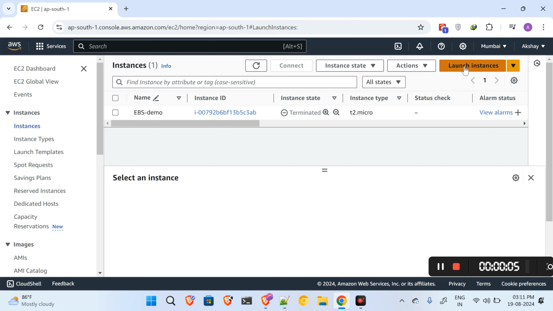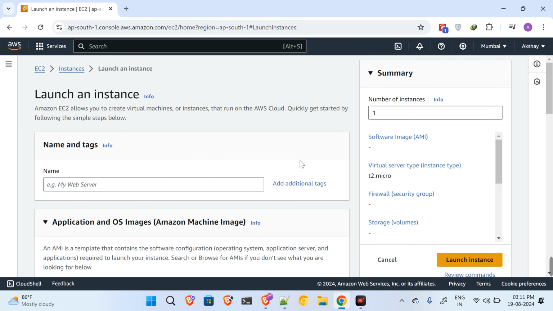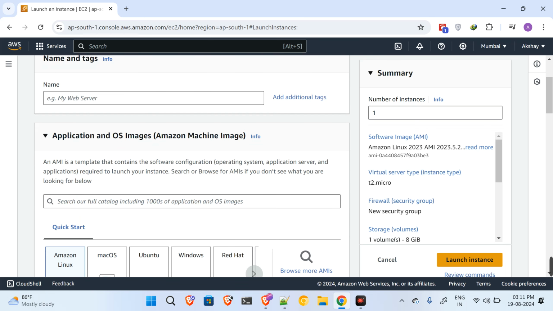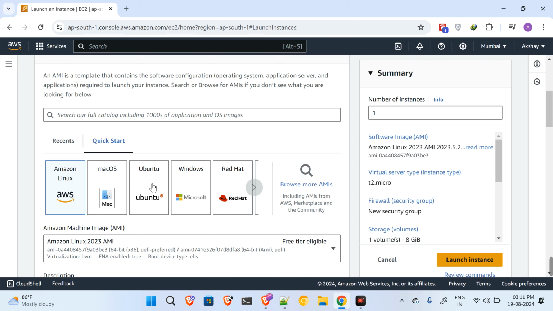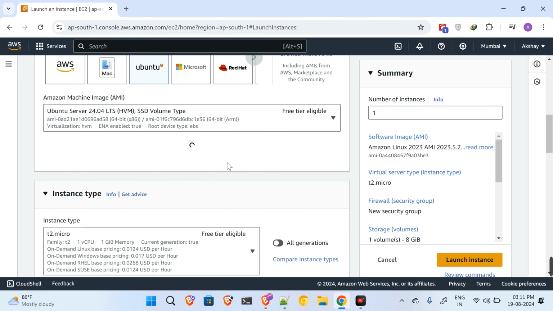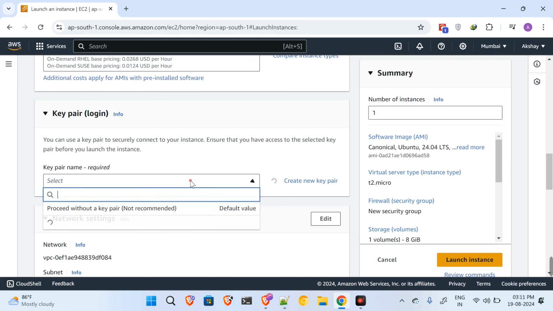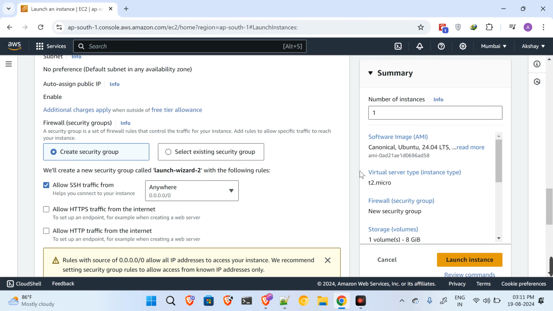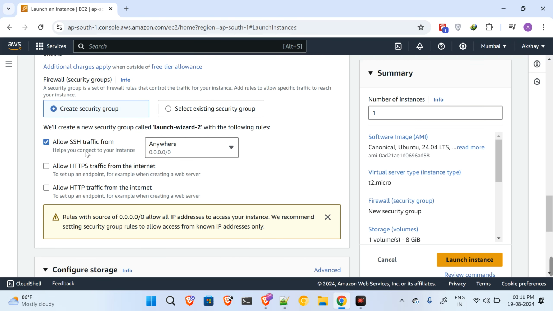So in this tutorial we will see how to attach an EBS volume to the EC2 instance and how to add data to it and everything. So I will just create EBS demo 1 and I'll come over here, select the Ubuntu image over here and I'll come down below. I will select the key value pair as this one which I have already created in the previous tutorials. And for security groups, allow SSH traffic and allow the HTTP traffic from the internet.